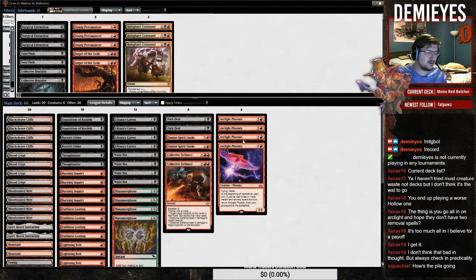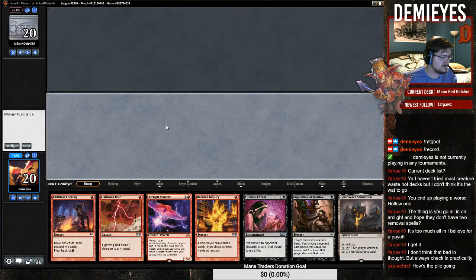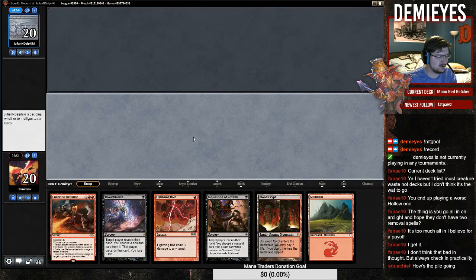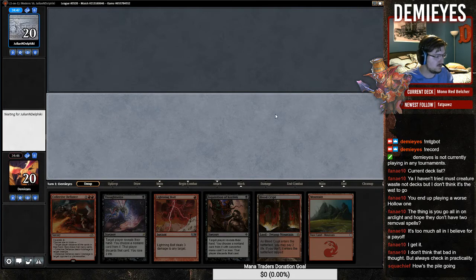Alright, let's see if we can get that 3-1 going right now. That's not how we do it, otherwise this hand would have been great. Also not as good. We don't really have much going on. We'll keep it for now, but this is not a win-quick hand. Probably looting, something of that nature is what we're looking for.